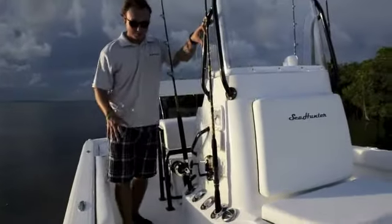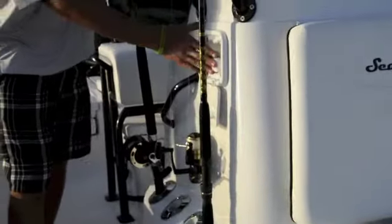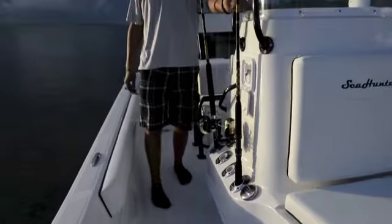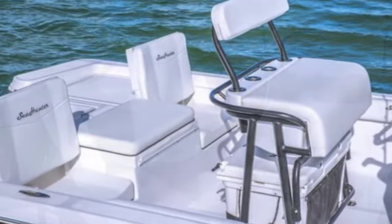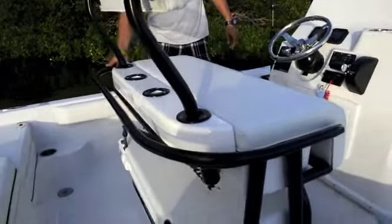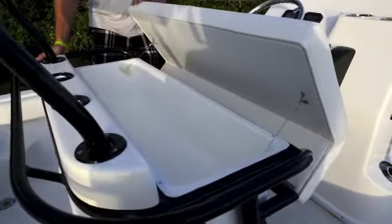Walking down the side of the boat, looking at the console, you see a nice freshwater fill here, freshwater wash down, rod holders, carbon fiber grab rails, and coaming bolsters. You have leaning posts in this boat, pull out backrest, powder coated black, plenty of dry storage underneath the seat.